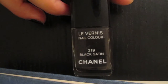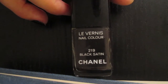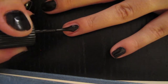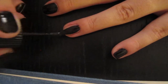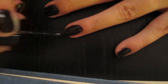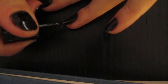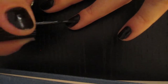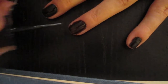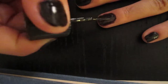For my black polish, I'm going to be using a Chanel polish. I usually hate Chanel polishes, but it's the only black I have around, so that's what we're going to use today. We're just going to get a nice even first coat on the nail. I'm really terrible at staying within the lines, so I'm going to go way outside the borders of my nails, but we'll fix it later. When doing your first coat, always start in the middle and work your way outwards. You should only have to dip your brush in the polish one time.